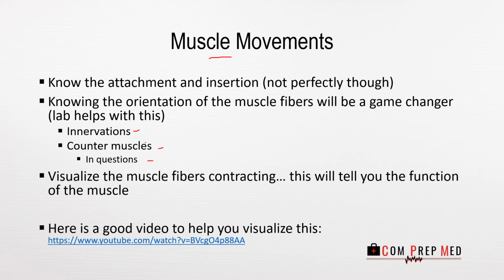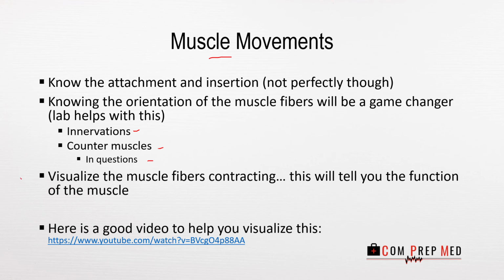And that's how a lot of questions will present themselves, right? Another example is the biceps and the triceps. The biceps flexes, the triceps extends at the elbow. If you know those things, you know what the counter muscles are, you know the main actions of all the muscles in that area, you're going to be fine, right? That's not going to be a huge issue. You're going to be just fine.